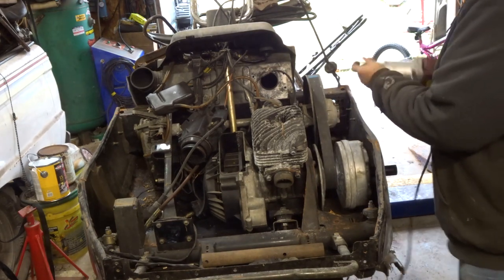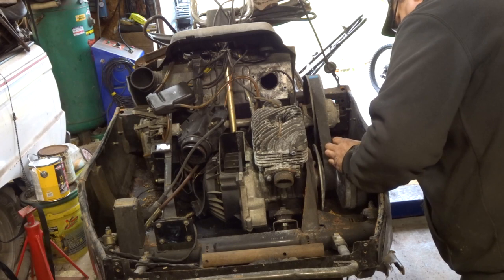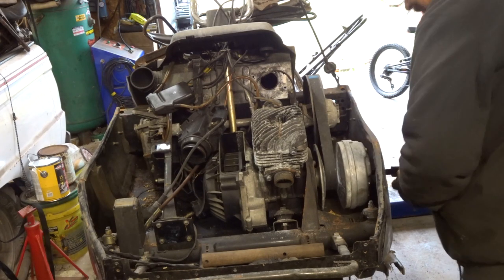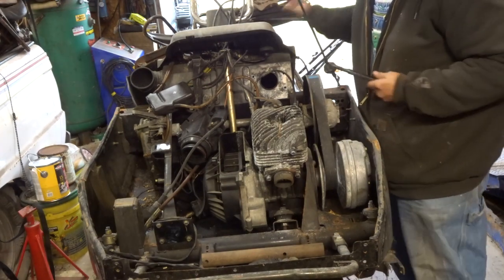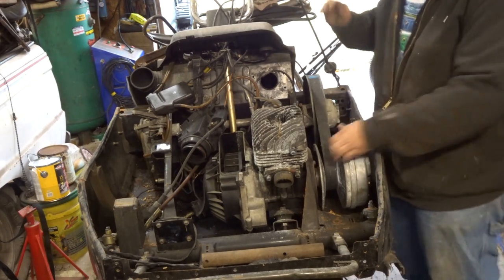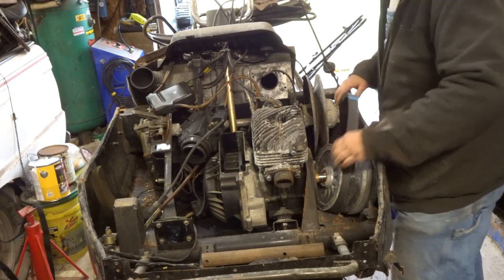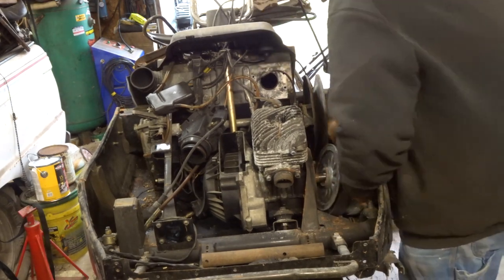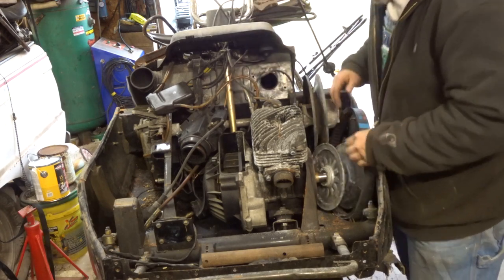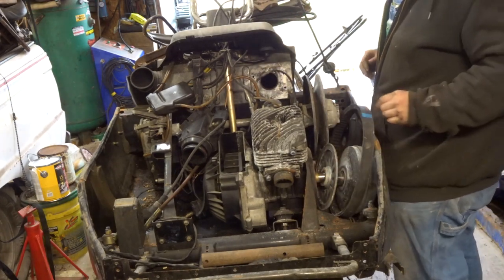Get the threads a little bit on her, driving her in there. That works. But hopefully we don't need those threads for that end of the deal. Okay. I'll get the belt off. We gotta take the motor off to get the clutch to come by. Yeah, definitely got to take the motor off.